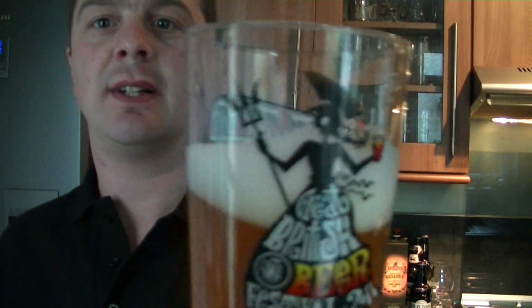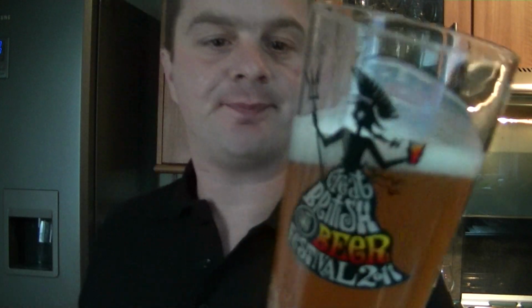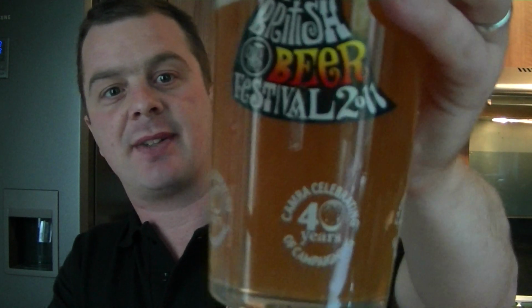As I mentioned earlier, basically the beer, oh look at the head that's produced as well. Lovely white foamy head. It's all natural. It's absolutely packed full of vitamin B. So there's nothing wrong with it. If you want to let it settle down, let it settle down. But I actually enjoy the sediment in the beer because I think it enhances the flavour. So let's see what it tastes like with all the sediment in.